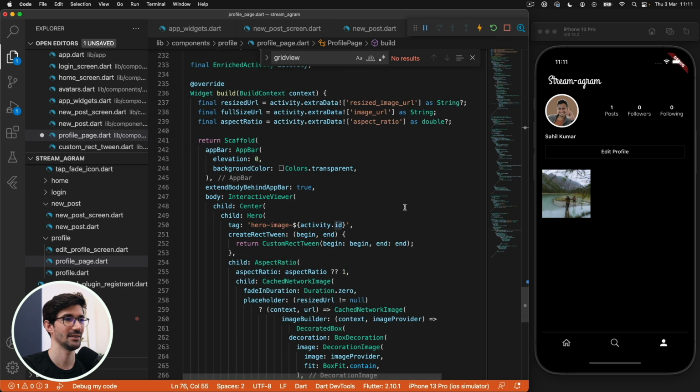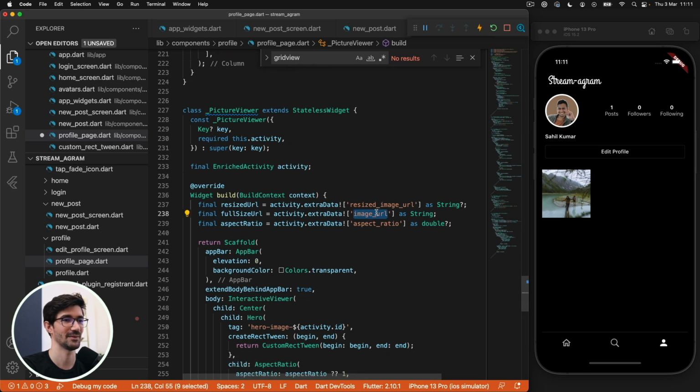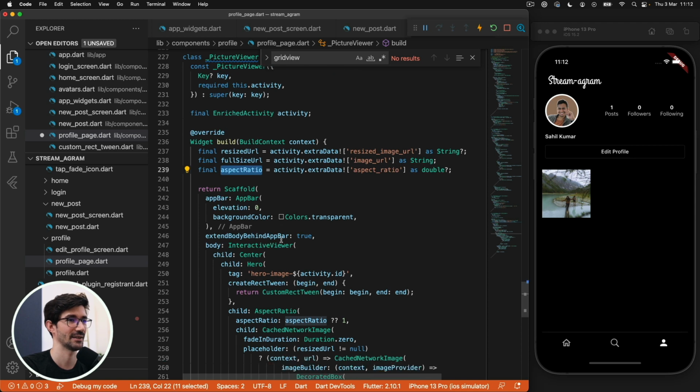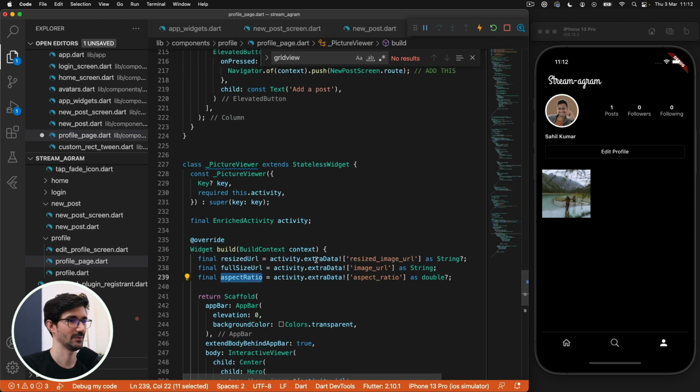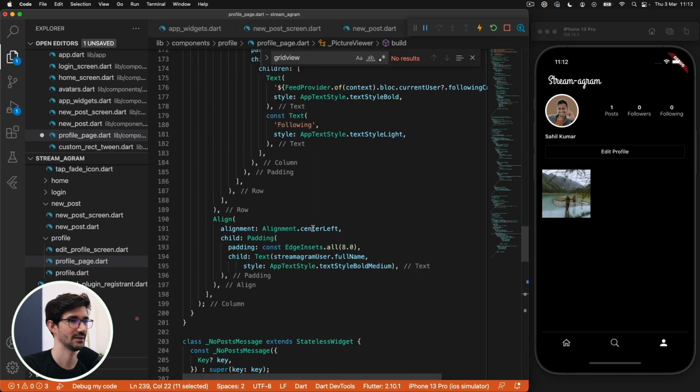However, when we now want to expand this to the full screen and be able to zoom in and stuff, we want to show the full-sized image URL. And I'm going to be showing you a really clever way that you can quickly fade in between the one you have cached, the low-res version, to the one that's being downloaded, the high-res version. And for that, we will need the aspect ratio. So that's one of the reasons that we set that as well in our data. So before we go into more detail, let's create the actual code to allow us to initiate this transition. So in the sliver grid, let's just find that.